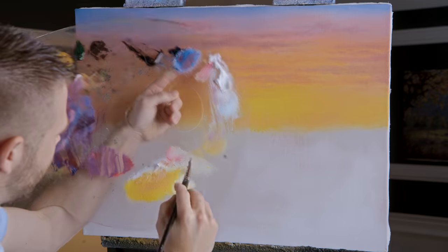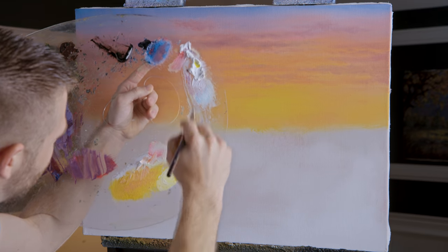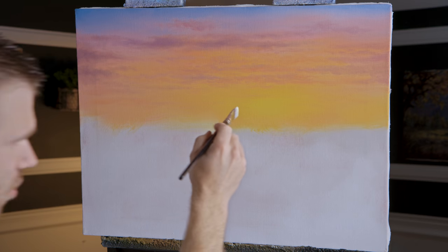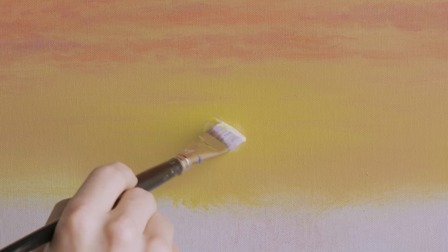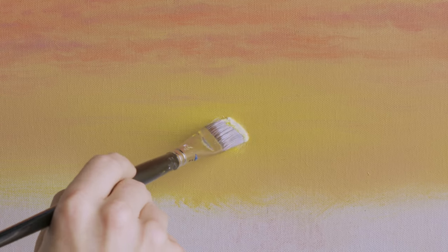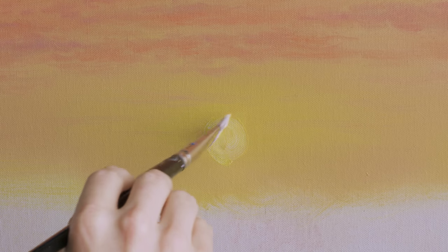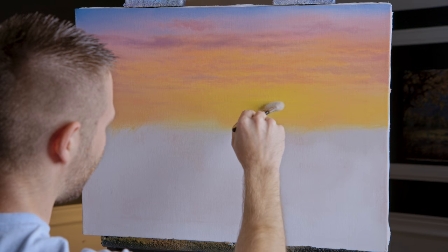Those big wispy clouds can work, just not right here. I've got a very bright white on the three-quarter brush — white and yellow — you don't have to have the three-quarter brush, the filbert brush should be fine. You can see where we're going with this: a little sun right here. There's a lot of slippery wet paint — I usually don't see mud mixing like that on my canvas. The more paint you have, the faster it tends to blend.